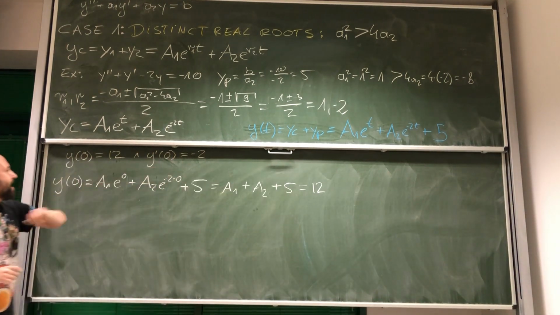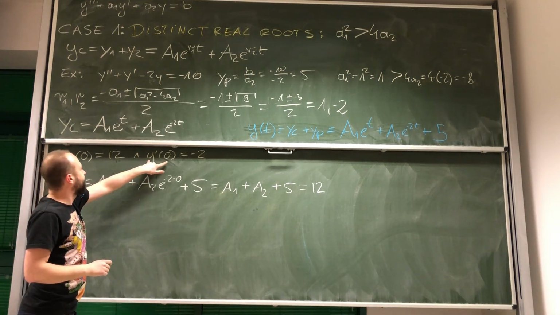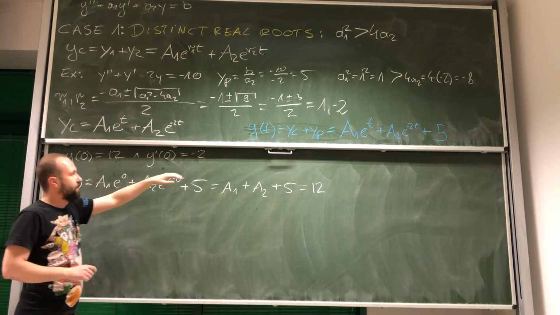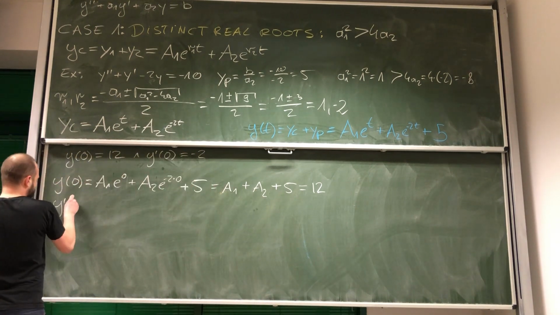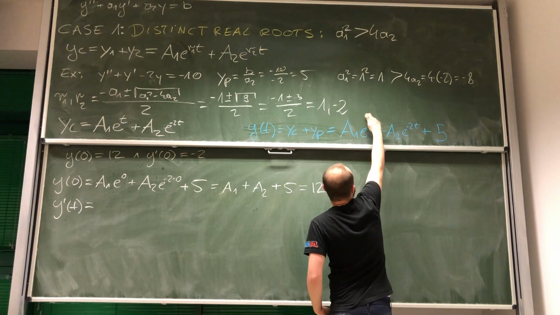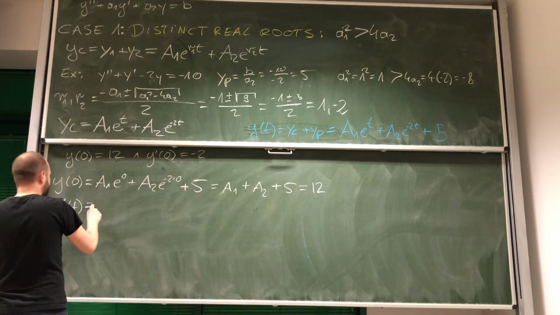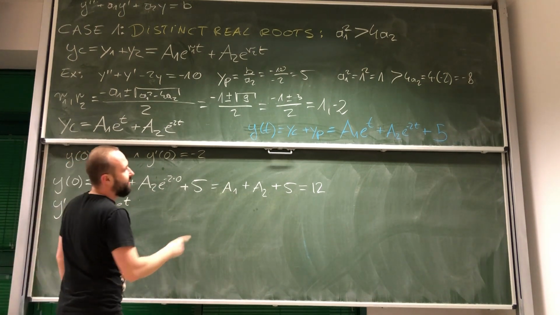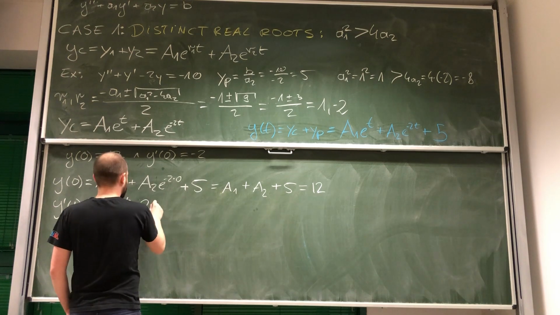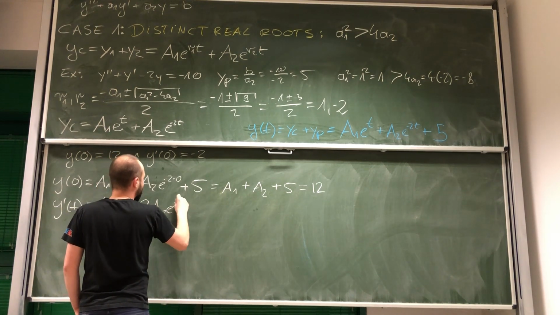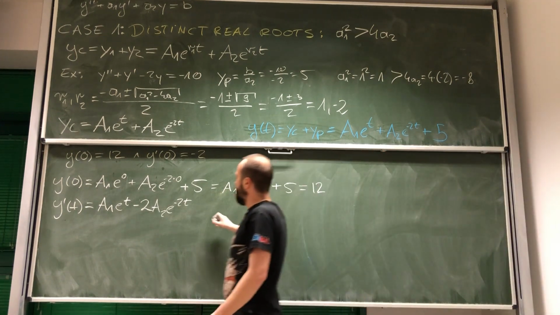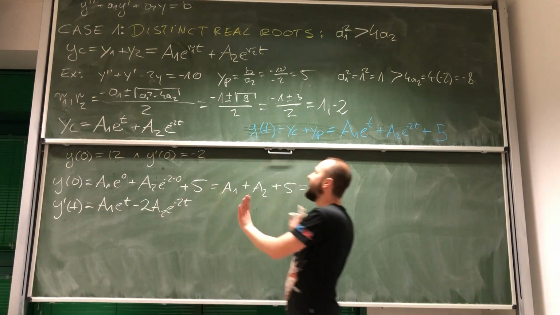Okay, so now we need to use the second initial condition, but before we do so, we need to calculate the first derivative. So we take the time path and we calculate its first derivative. Again, we need to differentiate just the exponent. It's 1, so nothing changes: a1 e to the t. Then we differentiate again just by differentiating this. So minus negative 2 goes up front. So we got 2 times a2 e to the power negative 2t. And after differentiating 5, we'll just get 0, right? Okay, for now this is it, right?